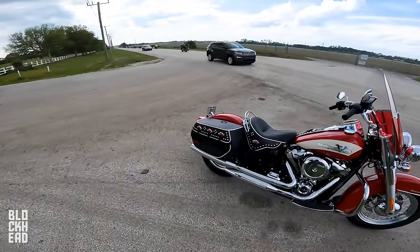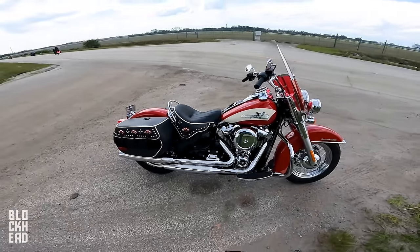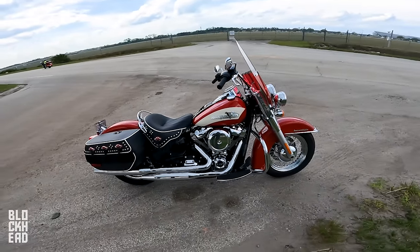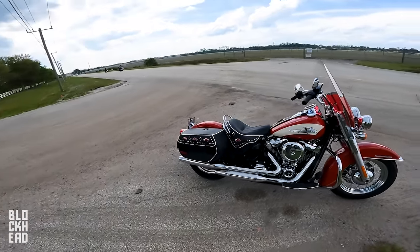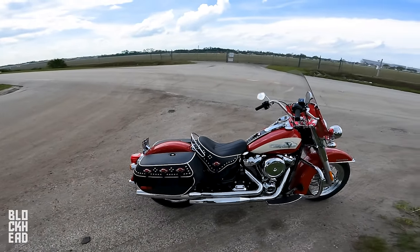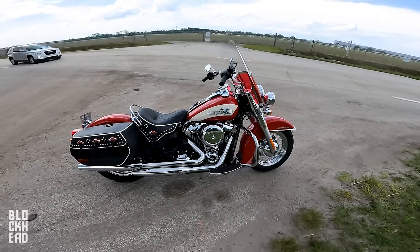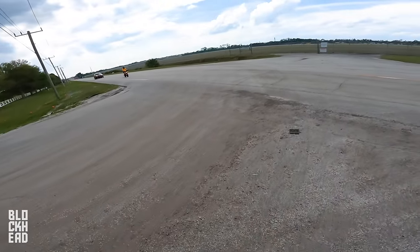I freaking love that they are bringing stuff back like this, older style. Whenever I went up to Harley Davidson for homecoming last year, they lent me a bike and they were like, what bike do you want? And I was like, can I take my pick of any bike in the lineup? And they were like, yes. So I chose the Highway King. It was the one in blue, and man, I freaking loved that bike. It was so fun. Got so many reactions riding around.